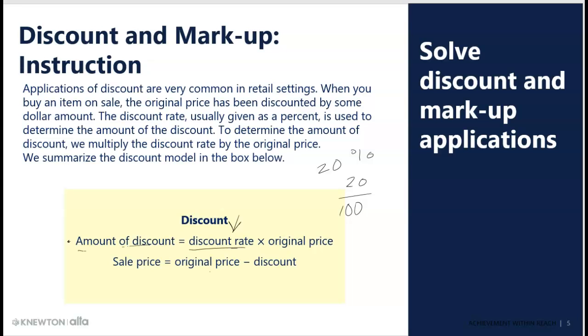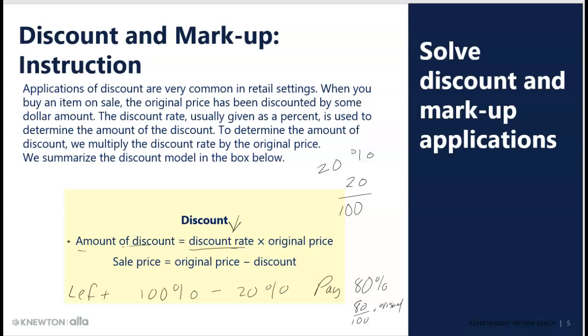There are other ways to do this too. You could do the amount left is 100% minus 20% and say, well, I'm going to pay 80% of the original. And whenever you see the word of in relation to percents, it means you're going to multiply. So you're going to do 80 over 100 times the original price. So that will give you the new price.